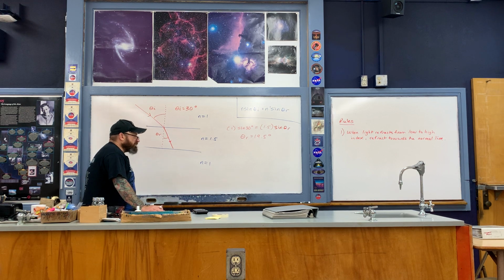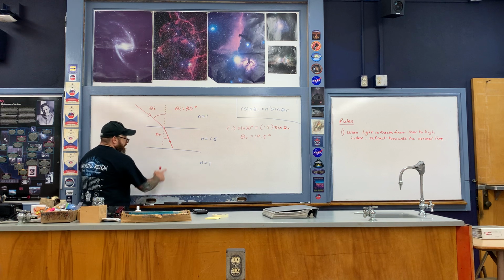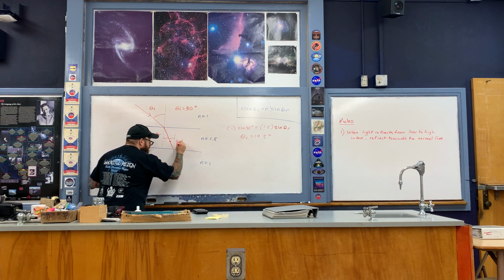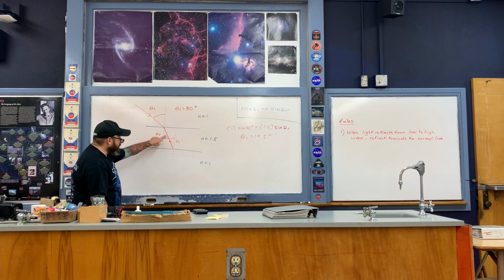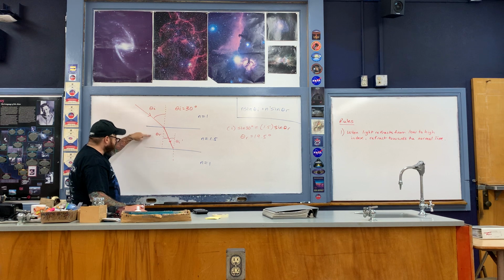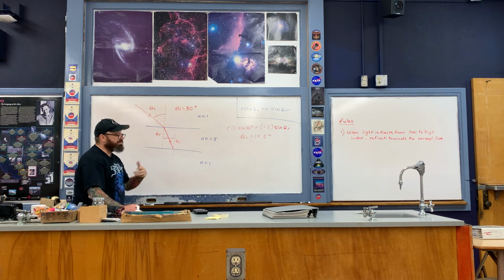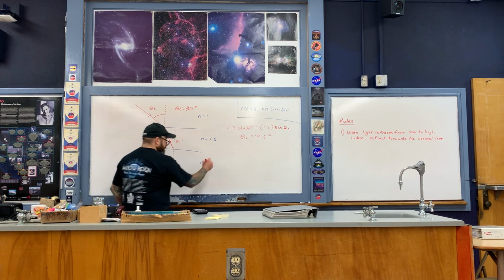Okay, the second rule, as we'll see, is when we now propagate from high to low index of refraction. That is, we go from the glass to the air. Right here is a new angle of incidence. Let's refer to this new angle of incidence as theta incident prime. Theta incident prime is the same thing as the refracted angle from earlier, because the sides of the glass here are parallel to each other, and therefore these normal lines, these dashed red lines, are parallel to each other as well. So the angle of incidence here, theta incident prime, is just 19.5 degrees.